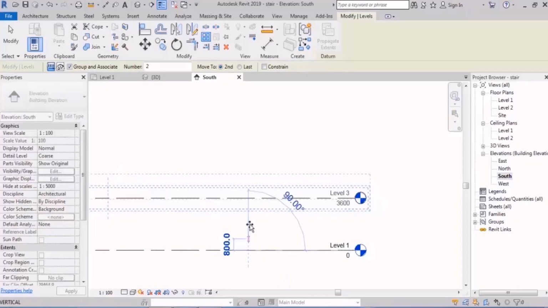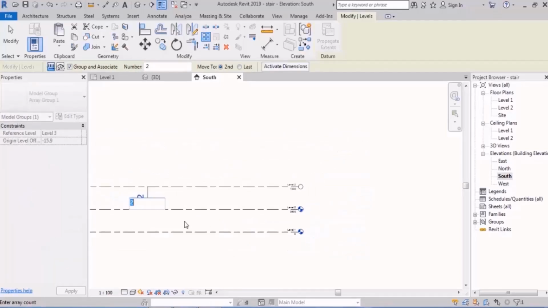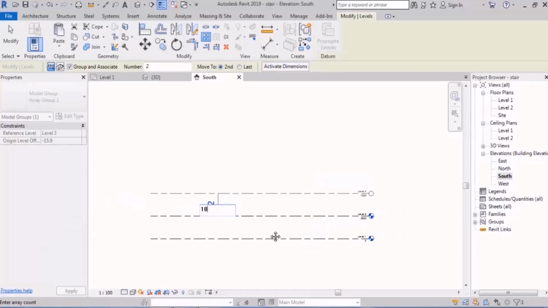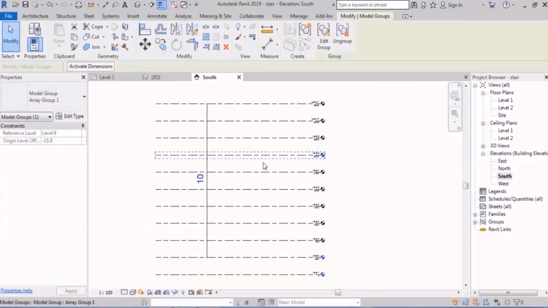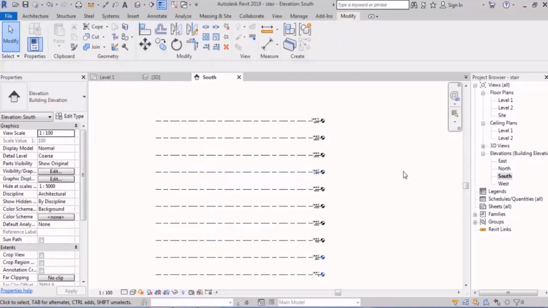Then I click somewhere and type the distance, or we can do it with the mouse, just like this. Now I type it. Then I type the number, which is, for example, 10. And I also said I can change the number anytime I want. When you move your mouse over it, the number will be highlighted and then you can change it.